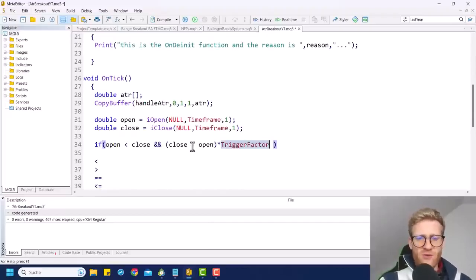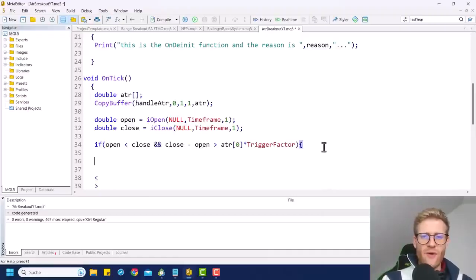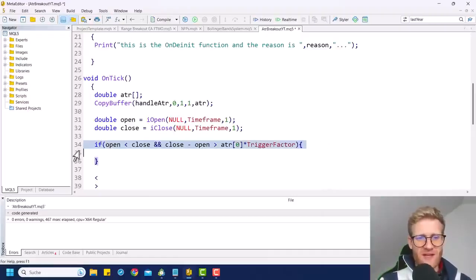So now we have this trigger factor, and we can check if the distance from the open to the close multiplied with the trigger factor. Oh no, this was not really correct. We want to check if this is greater than, and then we don't really need the brackets anymore, like the distance of this candle is greater than ATR, the ATR value, which is still stored in our array at index 0, multiplied with the trigger factor. So we want to check if we have a multiple of the ATR in the last candle. And if this is true, then we will add the body of this if statement directly after the closing round bracket of the condition. So what do we have here?